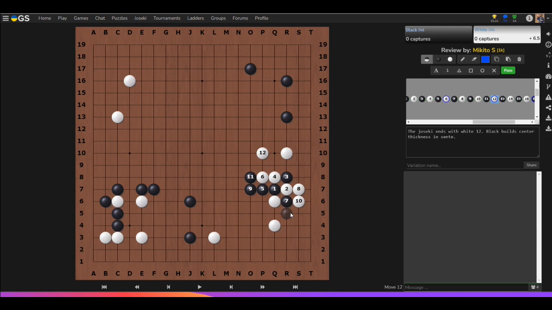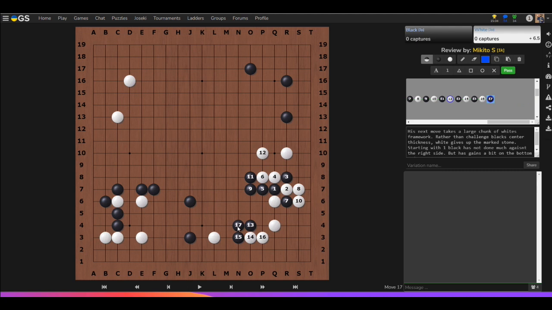So we can see white got to save both of its sides after the dancing hane, but black still got some thickness on the outside, which then he can use to start pushing down here, right? So after we hane again, black gets just to connect. And so we can look at what black gained and what white gained, right?